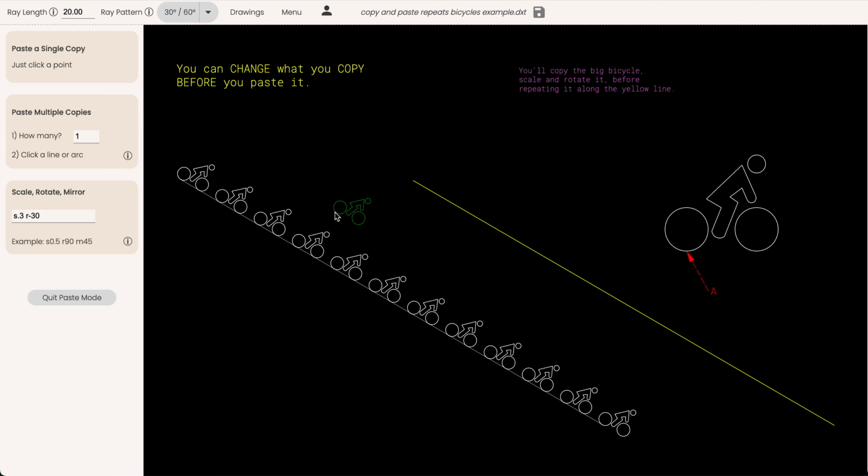And I now might want to experiment about spreading them along this line. So I can say, well, let's try 12 copies and see what happens as I go near the line, get a preview like that. And I can say, well, that's nice, but now I've looked at it, I want them to be smaller and get more on. So how about I change the scale to that? This is what I meant by experiment. And maybe if I think 12 is now a bit sparse, how about if I change that to 18? Oh yes, I like the look of that.